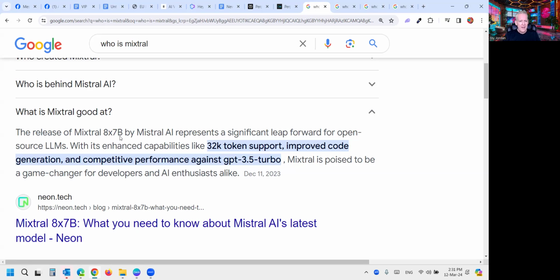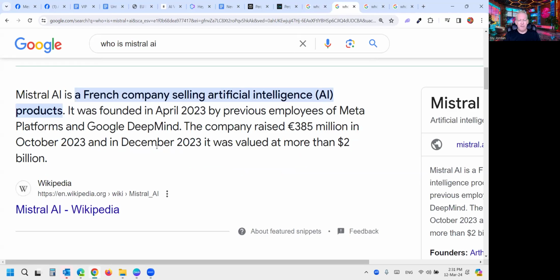A bit thought-provoking. So that's Mistral, and they are part of Mistral, which is a French company. And the good thing about them is they are open source, okay? And they have employees from Meta and Google DeepMind. So a lot of these people left and made their own company.